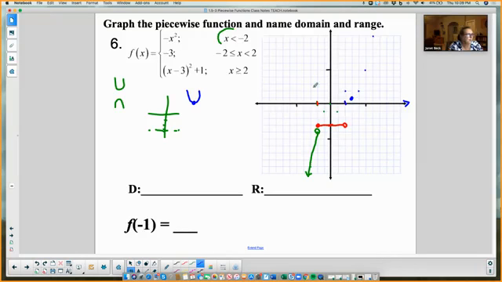So there's my parabola, and it would keep on going. If I drew the whole parabola, it would have a point there and a point here, but I only want the points from x is 2. And if you want to double check that starting point, 2 take away 3 is -1. -1 squared is 1. 1 plus 1 is 2. So my first point should be at 2, 2. Yay, I got it right. Now draw in your parabola. Yay. Put an arrow on the end. Okay, there's our piecewise function.